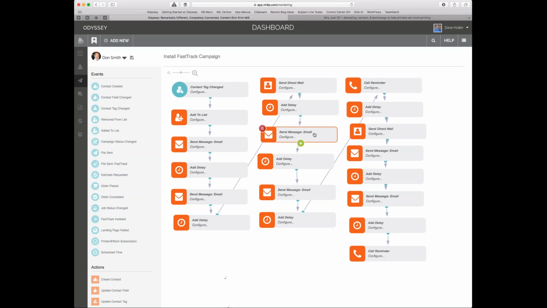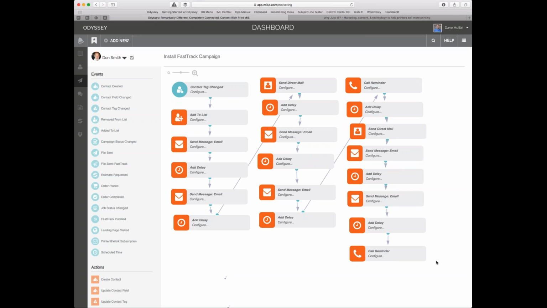Wait a few more days, send another email, wait, and send an email, wait. Getting a little more serious, he still hasn't responded, so now we're going to ring that bell again and say, okay, Kirk, time for you to give Reggie Print Shopper a call, tell him about Fast Track, and we just keep working through this. Wait a while, maybe the prompt to send some direct mail, another email, all the way through this whole automated sales and marketing process. So pretty excited about that.